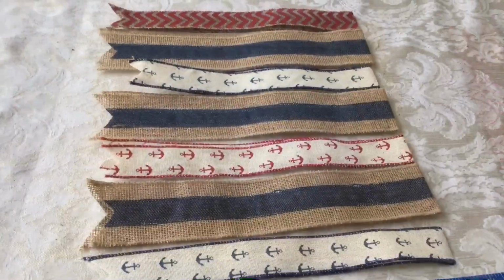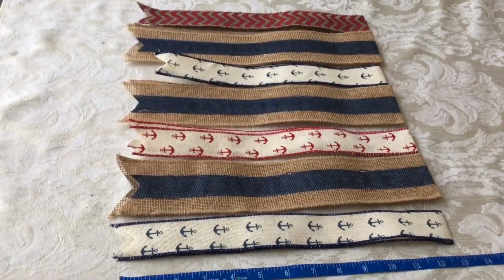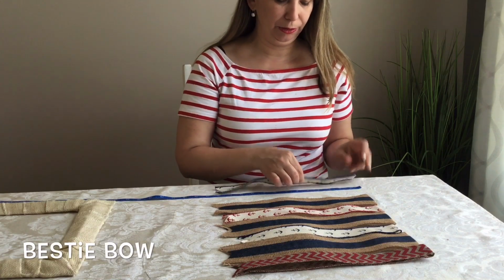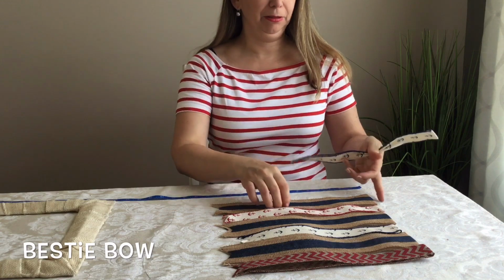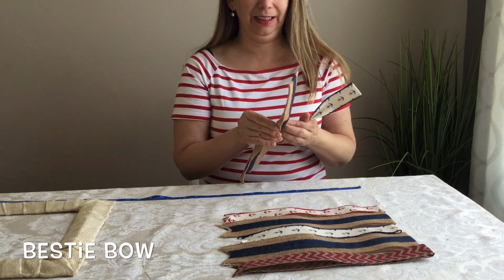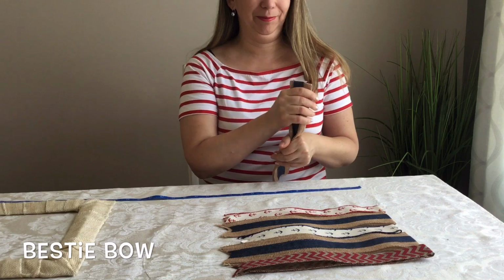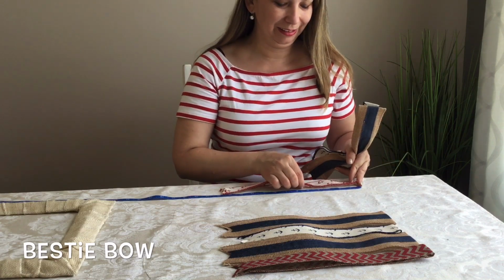Cut 7 pieces of ribbon in 24-inch long pieces, and we're gonna make your favorite, the BESTIE bow. Fold your ribbon in half, measure 5-inch loop, pinch it, and hold it with your thumb. Take the next ribbon, measure 5 inches, pinch, hold it with your thumb. And continue doing that with all the ribbons, just alternating all the colors.